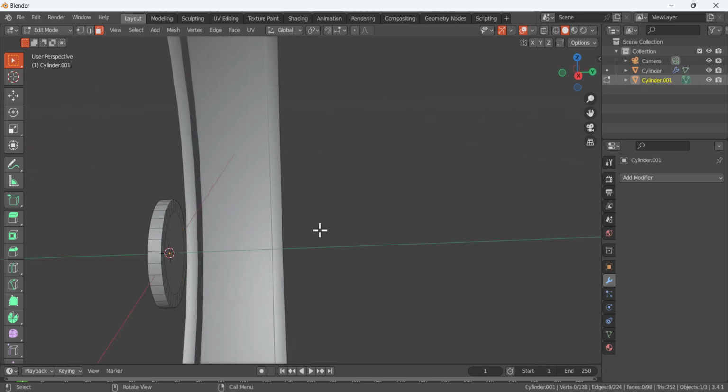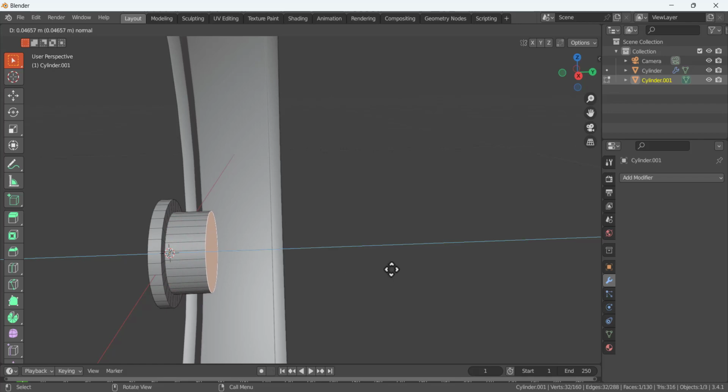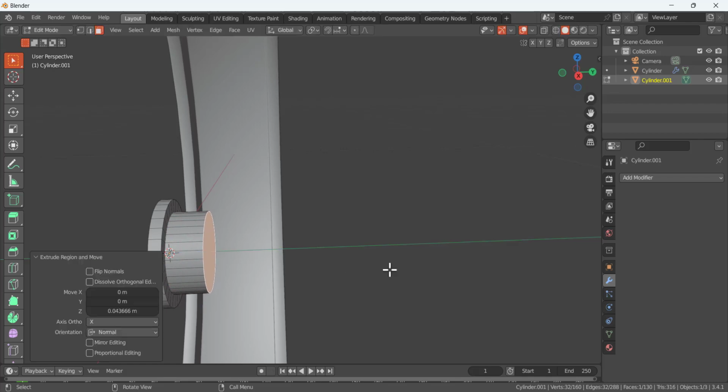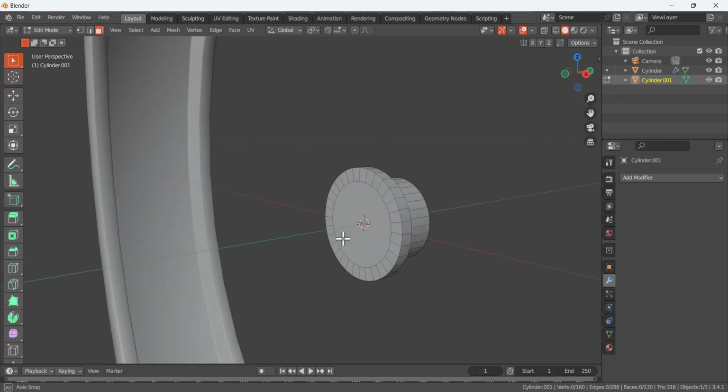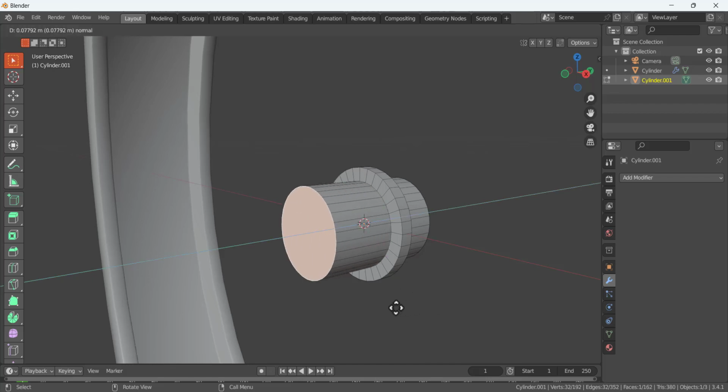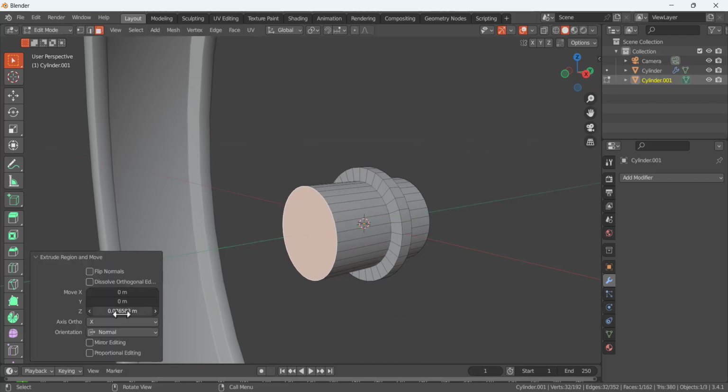And now I want to extrude this face. So select this face, make sure you're in the face selection, E to extrude it and extrude it in that direction. And extrude it at this position, and here we can see we extruded this face and moved it in the Z. Z is showing here 0.04. So I am going to type 0.05 and now select this face and E to extrude it and place it at that position, and here change this value to the same value 0.05.